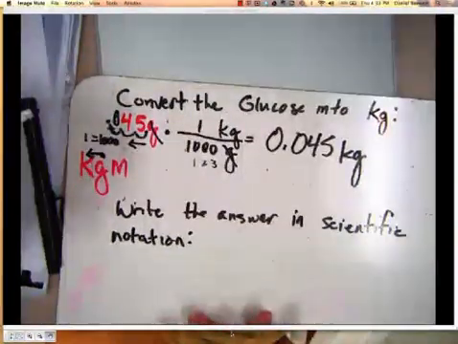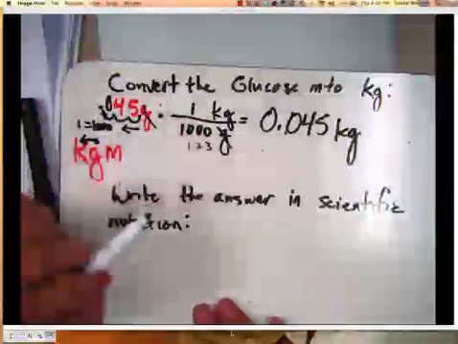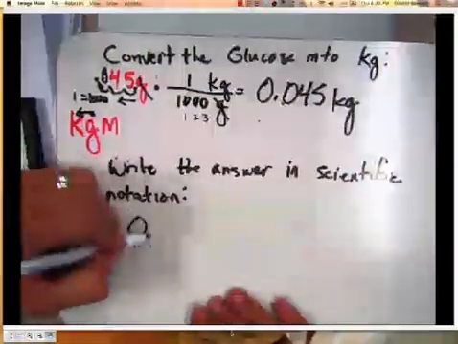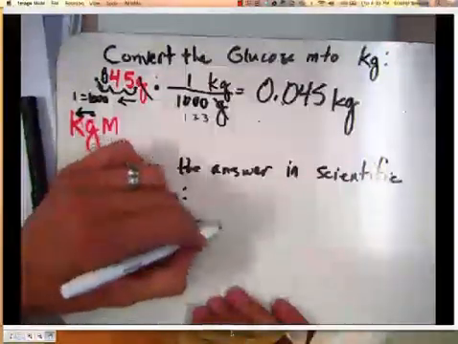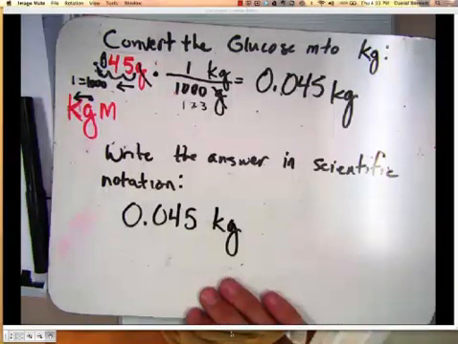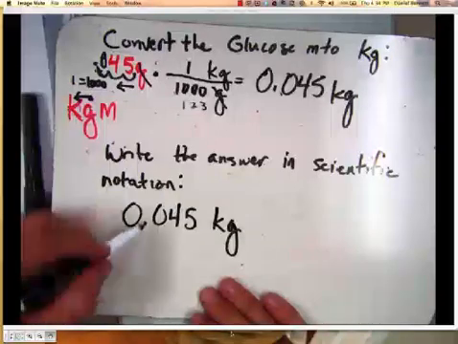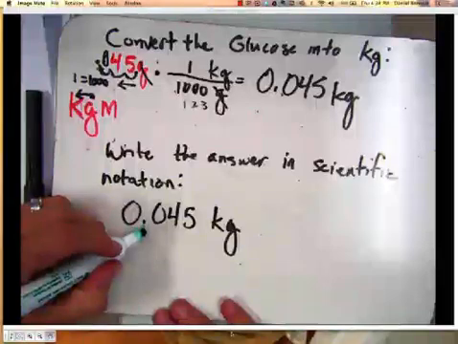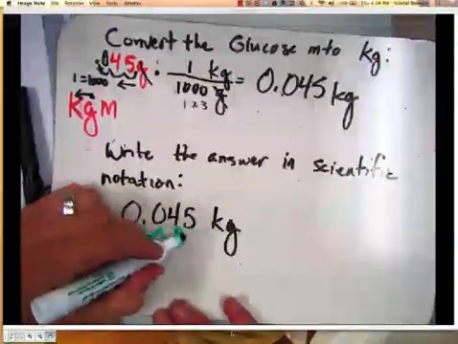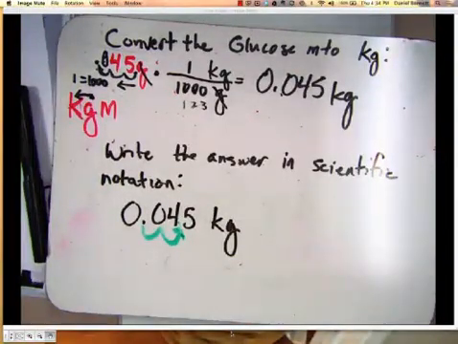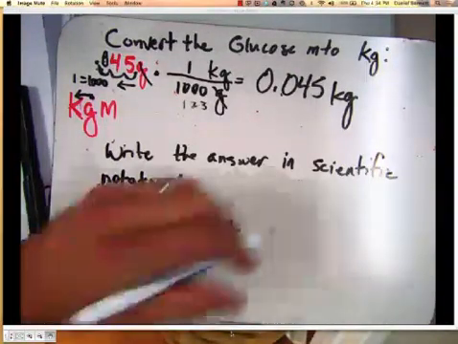The last little thing we could do with this is, let's say we don't like this number in particular, we don't like having 0.045, we can put it in scientific notation. So we can take 0.045 kilograms, and scientific notation is all about having one non-zero number, a number other than 0, in front of the decimal. Well, if the decimal is right here, that means we really want the decimal to go right 2 spots. We want to put the decimal right there. So in other words, we want our number to be 4.5.